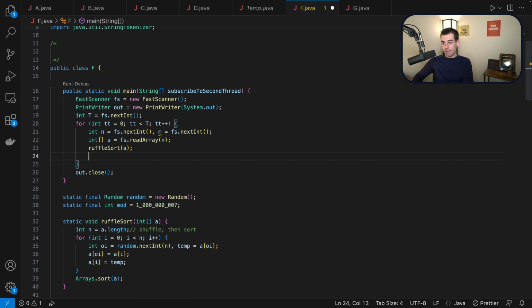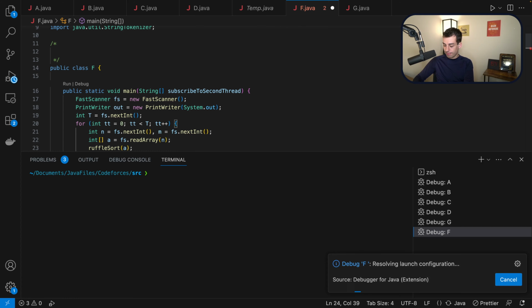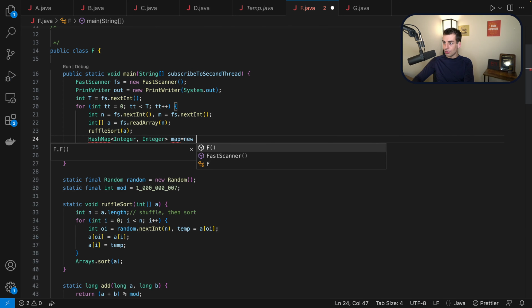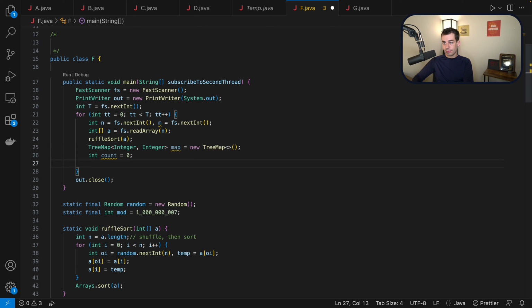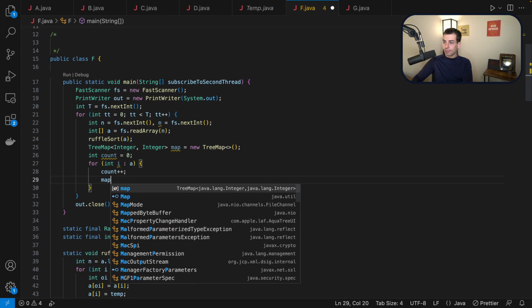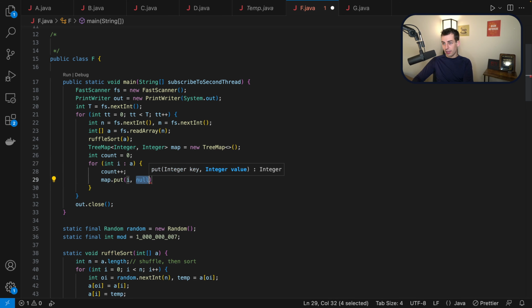And then we'll say HashMap of Integer to Integer map equals new HashMap. I have int count. This needs to be a TreeMap, actually. Count equals 0. So we'll put i in count.